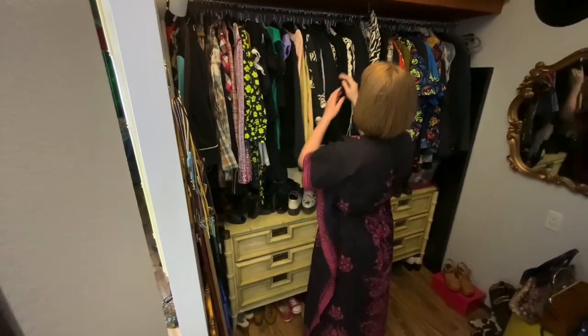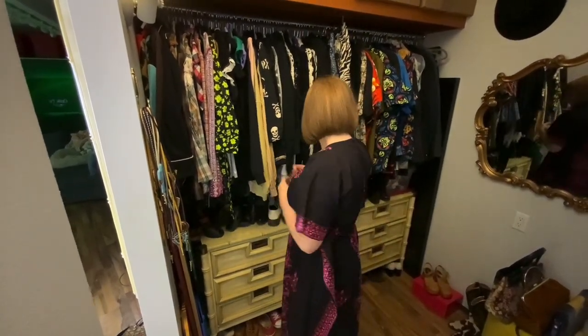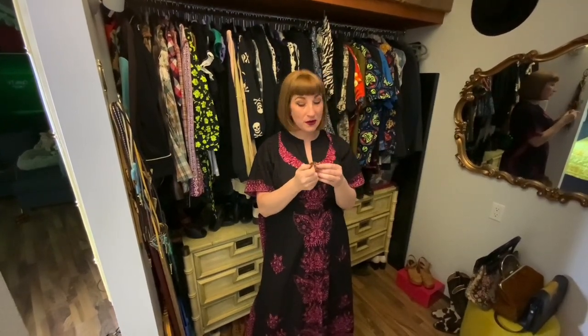What else should I show you that you've never seen before? I have this bracelet here. This is a copper bracelet from the 1950s by a designer called Renoir. I've been on the hunt for a Renoir copper belt — Renoir is almost impossible to find in Edmonton. I got this in fact in Vancouver at Bourgeois Angels and I really, really love it. I'm feeling copper lately and this kind of fits the bill.